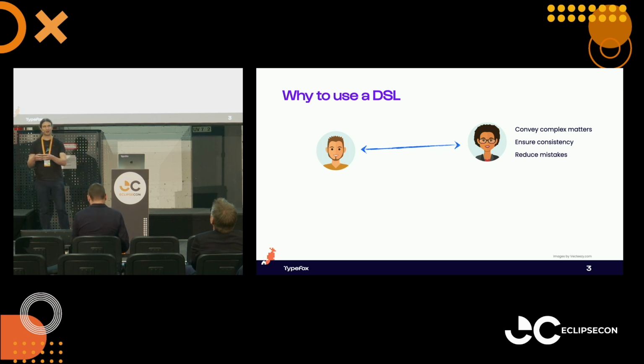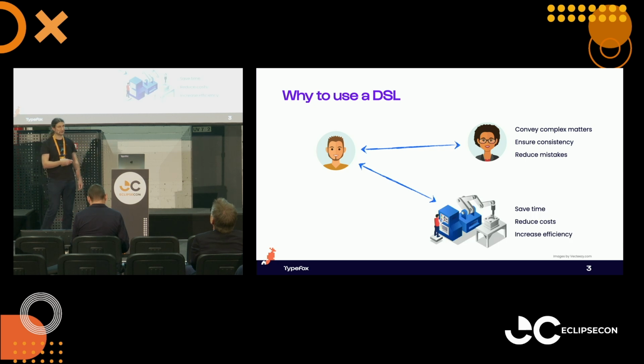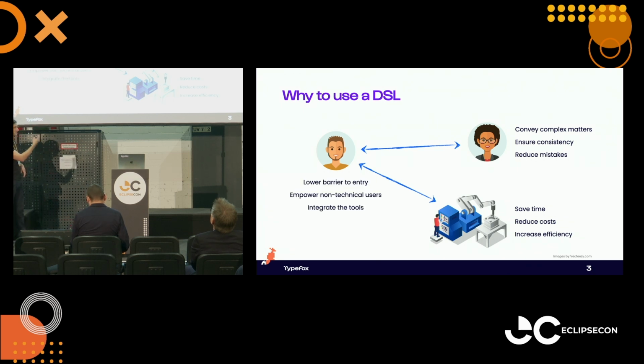You want to convey complex matters to each other. You want to be consistent with that, and you want to reduce mistakes. And at the same time, you want to automate things. You want to save time, reduce costs, increase efficiency. And while doing all that, you want to lower the barrier to entry and make it available to employees with non-technical background. And yeah, want to integrate the tools so that they can be used efficiently. And so these are some of the possible goals for even starting such a project.